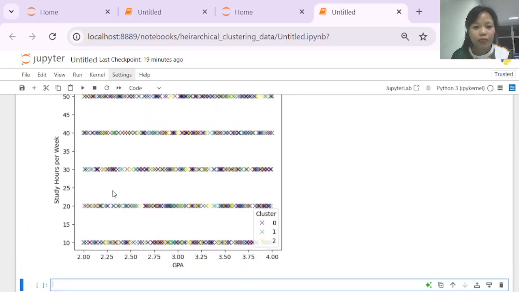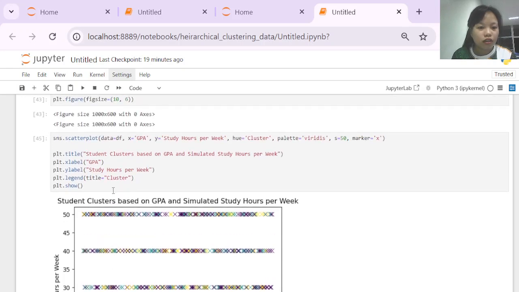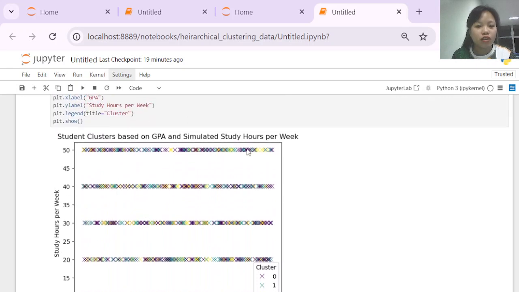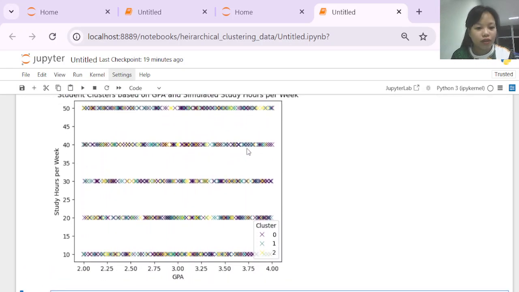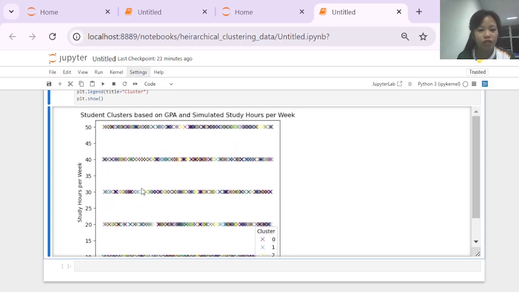So this is now the phase of our scatter plot. The student clusters based on the GPA simulated study hours per week. Although there is now the scatter plot, we still can't identify the real meaning of this.